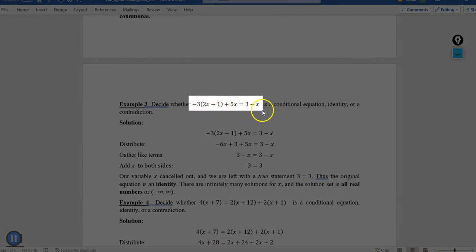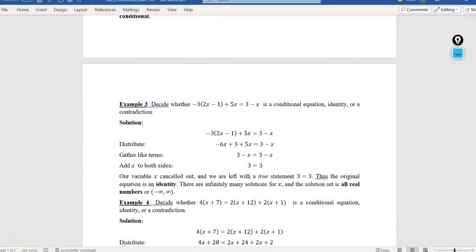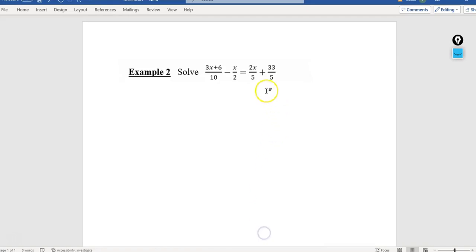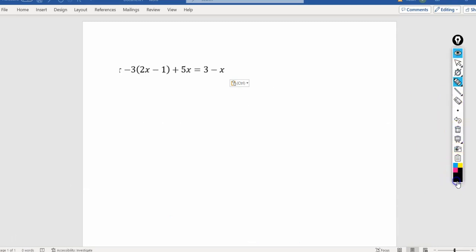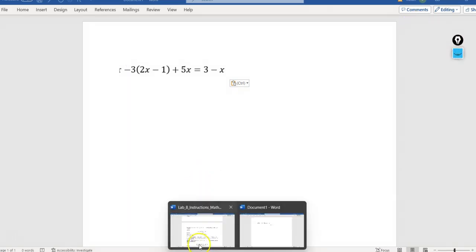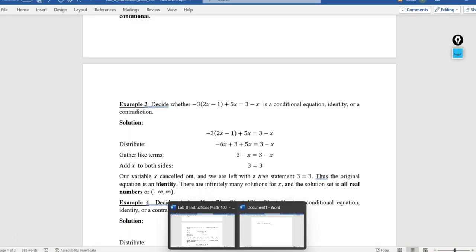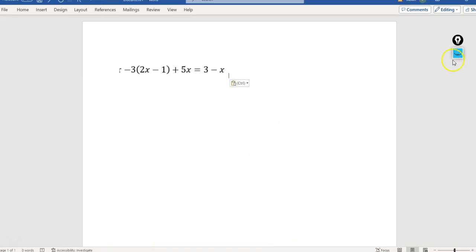So let's have a look at this. Let's see if we can solve that one and see what we get. Okay, so that's just a smudge, I think. Let me check. You want to make sure and get the correct equation. Yeah, okay. All right, so that's a smudge. So let's work this one out.